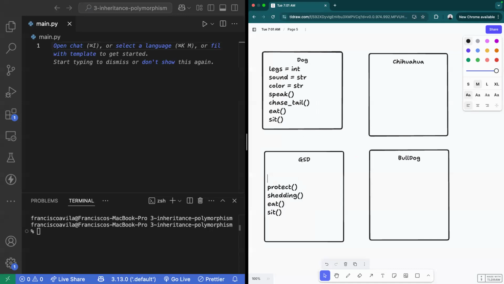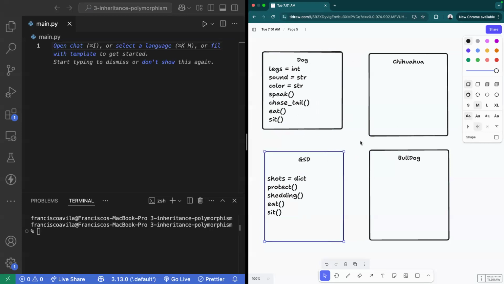They may also have, not only do they have legs, sound, and color, maybe we can specify something like, hey, shots, right? Do they have their shots? And that may be a dictionary available to them. And as we move into Bulldog to Chihuahua, they may all have their own small attributes that are unique to each one of those animals, right?